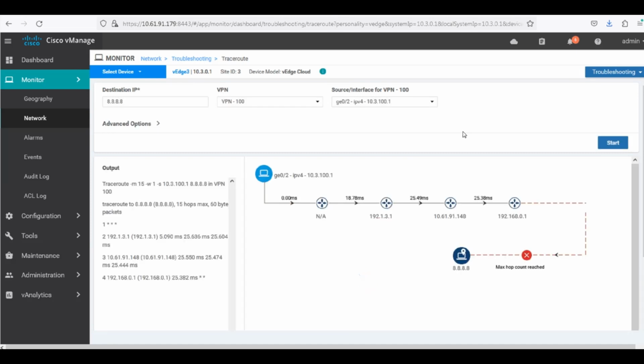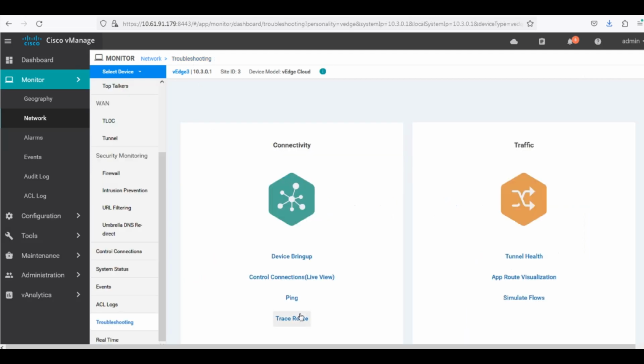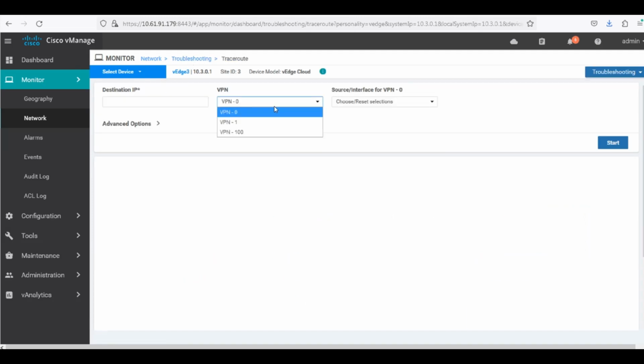Guest VPN goes to the internet 8.8.8.8. It's from the local internet. What if we do some traceroutes for our corporate VPN 1? I'm going to trace the loopback interface in the DC.